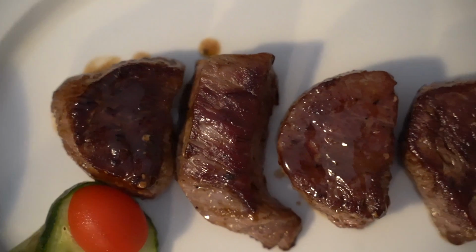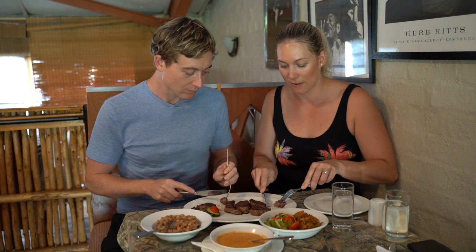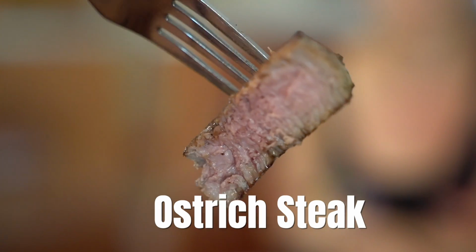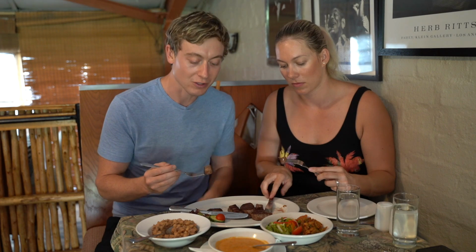So on this plate here is ostrich fillets. Yeah, it's a really, really lean protein, so it's hardly any fat. And it's definitely really good. If you're from North America, it's a bit closer to elk. I thought it would be closer to chicken because it's a bird. It has the texture of a steak, but when you eat a steak, it's full of fat and juicy. I guess it's a healthy version of a steak. You love your meat, but you don't want to give it up, but you want to be a bit healthier, lower the cholesterol levels a bit.